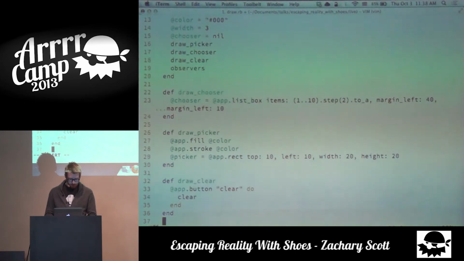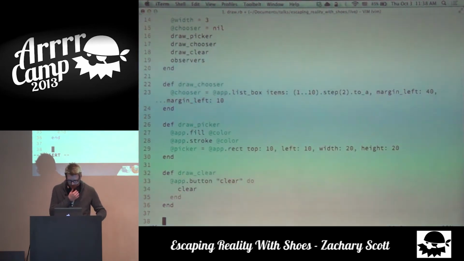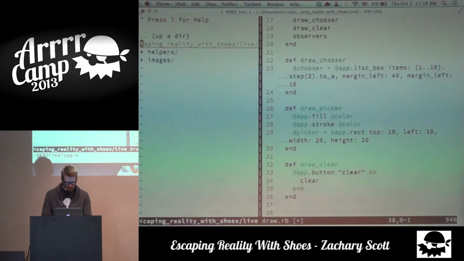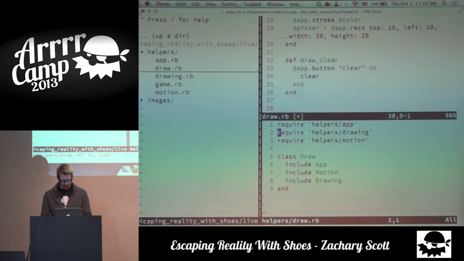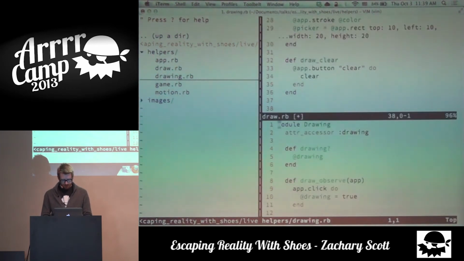That's like a helper method. One of the things doesn't do a whole lot, very simple, but I can show you briefly. So like this drawing thing, yeah.